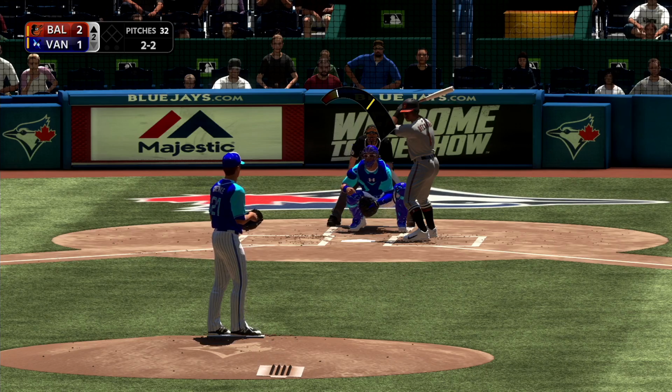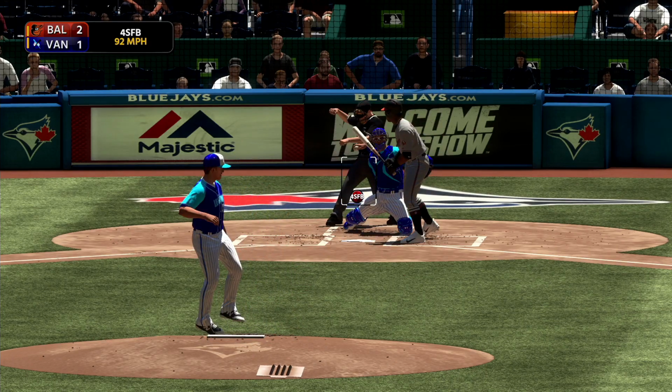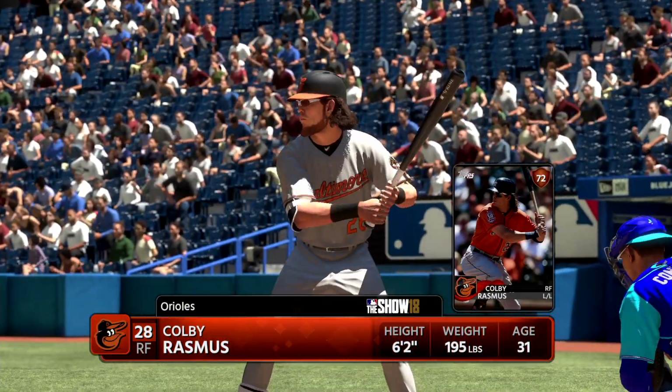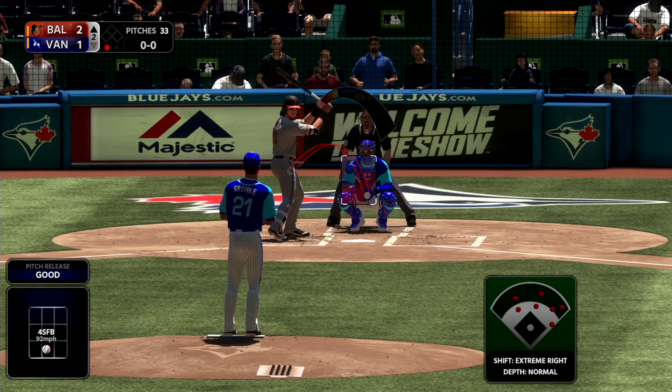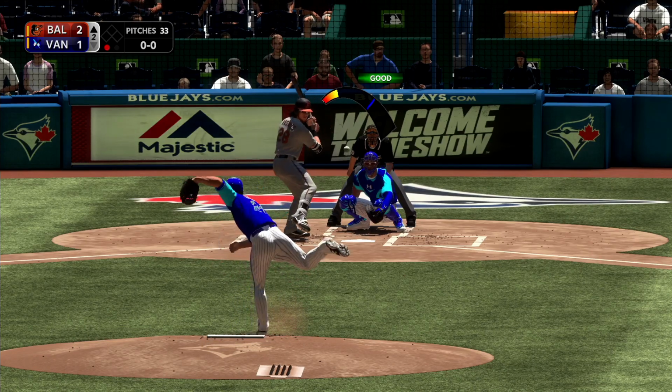You pull a fastball like that, you have to tell yourself to slow it down a little bit, play more gap to gap, and keep that front shoulder square, pointed towards the pitcher. That'll keep everything on plane. So he punches him out looking at the fastball. Tim Beckham goes down to become the first out here in the second inning.